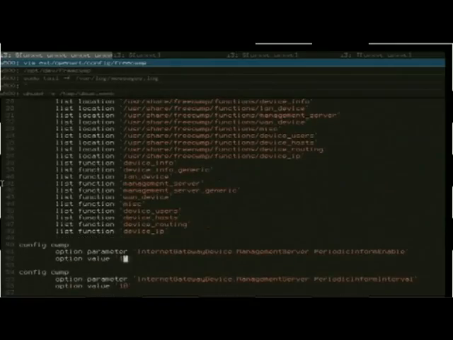You can also define parameters. I have defined here Internet Gateway Device Manager Server periodic inform enabled to 1, so periodic inform is enabled, and set it also to value 10. So every 10 seconds, free CWMP will connect to the ACS.